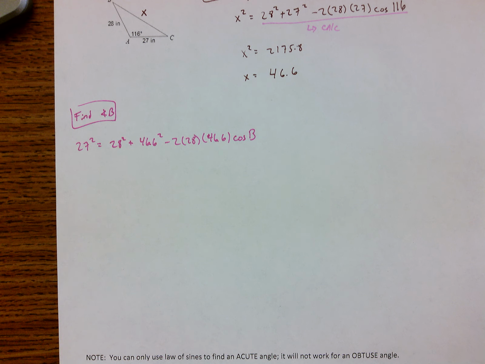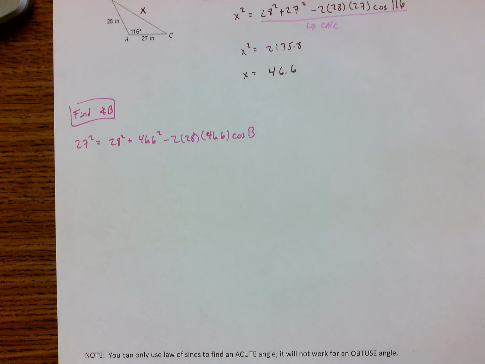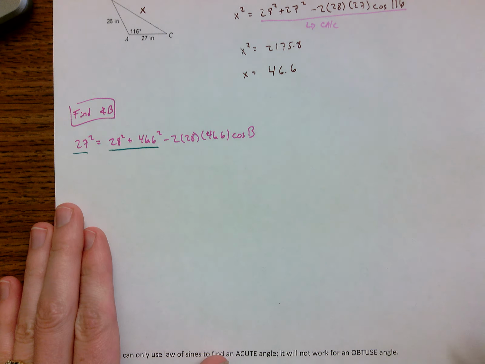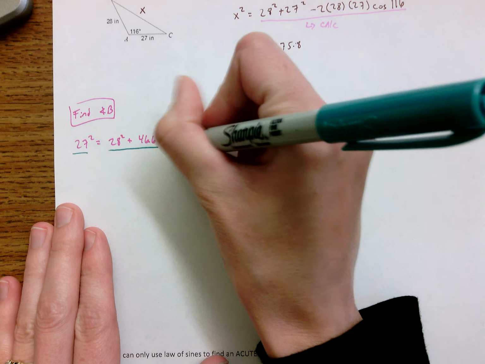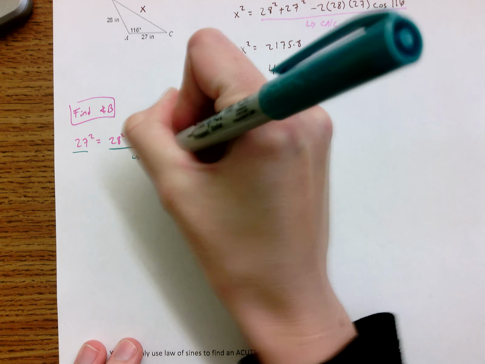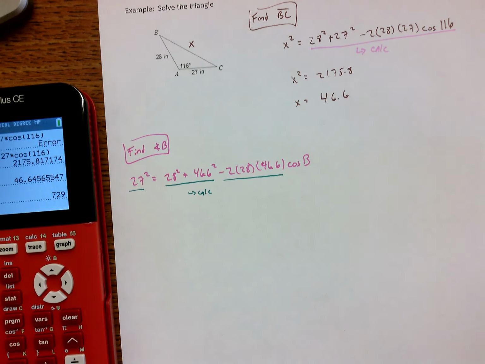All right, now this one is going to be a little bit pickier about what you can do on your calculator because of this variable. So here's what I'm going to do. I'm going to put 3 different things in my calculator. Thing number 1, 27 squared. Thing number 2, I'm going to combine just those 2 things together. And then thing number 3, I'm going to combine those together. So I'm doing 3 steps all at the same time, and those are all going to go into my calculator. So on the left side, 27 squared, according to my calculator, is 729.